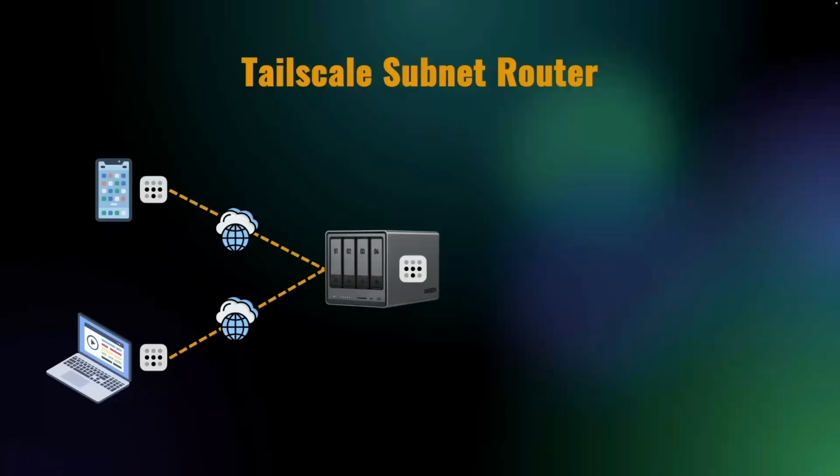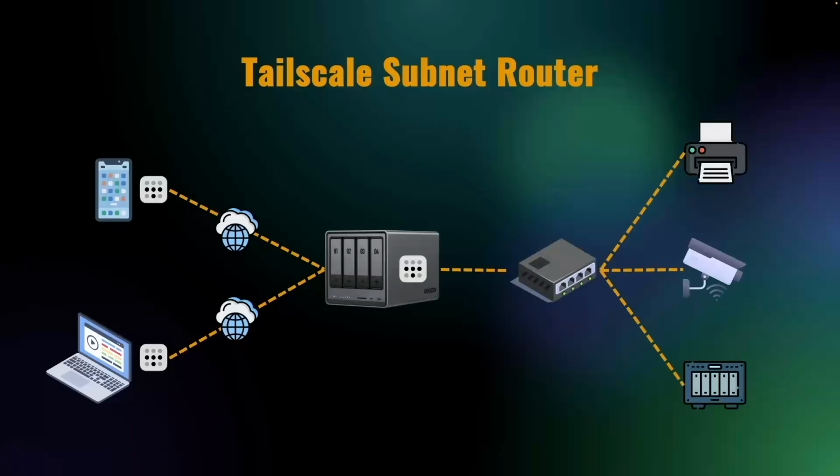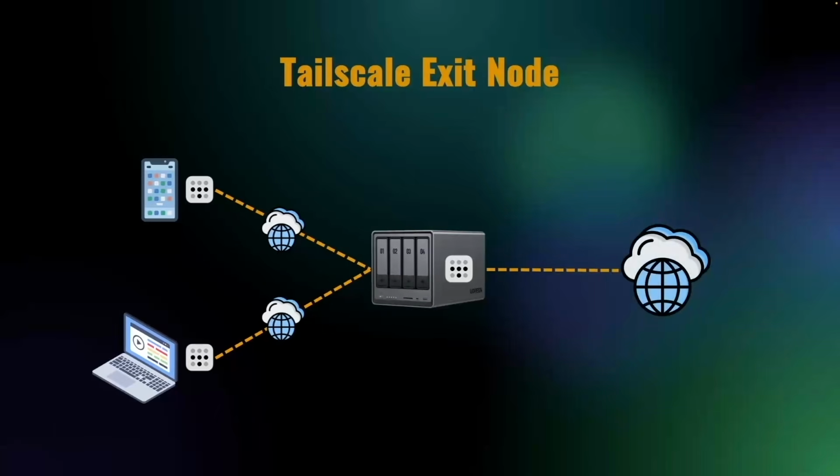Tailscale also allows your nodes to connect to other devices on your LAN that can't install Tailscale locally if you set up your UGREEN NAS as a subnet router. You can also configure your UGREEN NAS as an exit node, which acts like a VPN gateway if you want a Tailscale client to route internet traffic through the location and internet service that your UGREEN NAS is using. We'll cover all of these setups in this video, but for further details, check out the links I provided in the description below.